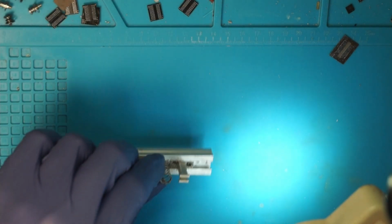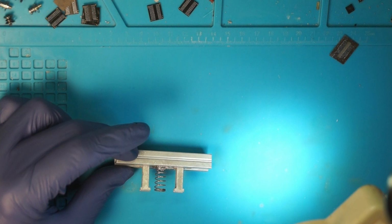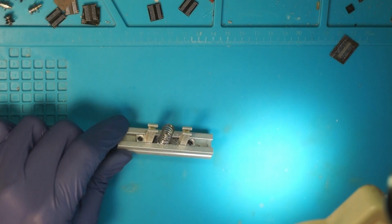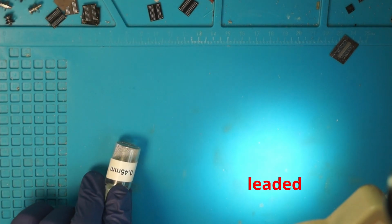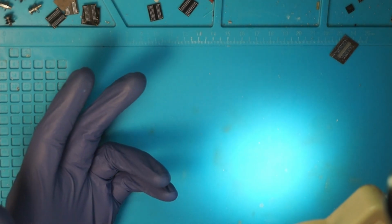Also, these sets sometimes come with one of those holder thingies, and they are useful. You will need it, and if the set doesn't come with one, I would order one. Then another thing, you will need solder balls, probably 0.45 millimeters, but make sure you check that against the stencil and the chip that you will need. Then some leaded solder wire.